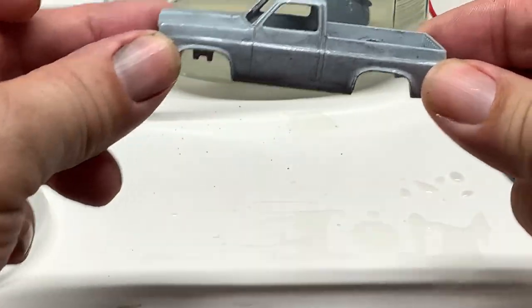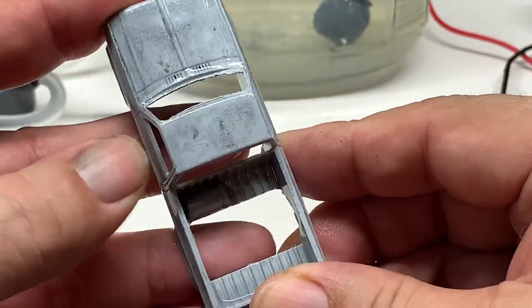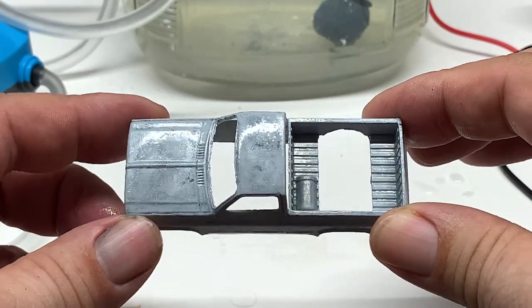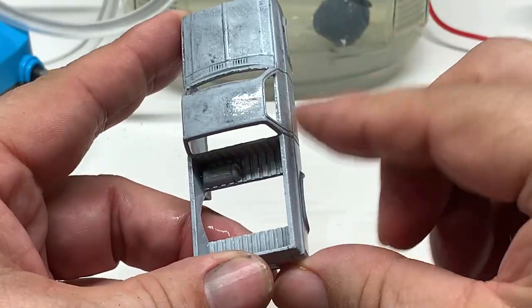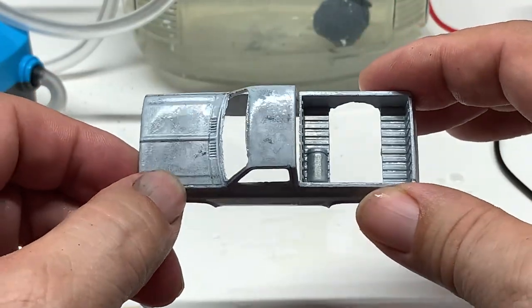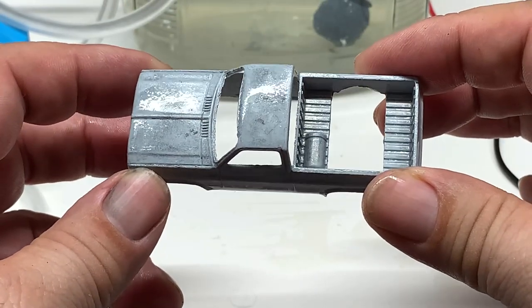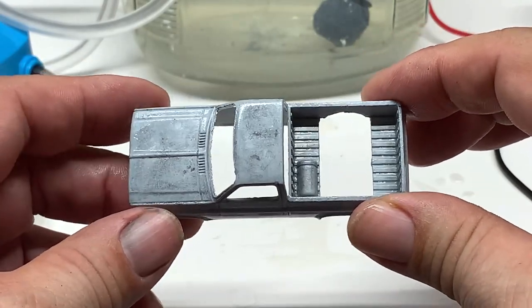Here's a small example of what it looks like when your vehicle is zinc plated. Once you do it two or three times, it's going to fill in all those little nooks and crannies in the vehicle. This was only done for about five to ten minutes. The reason you have to polish it in between is because when the zinc plating goes on the vehicle, if you looked at it under a microscope, the surface would be extremely rough. So you have to smooth it out between coats in order to polish it up and make it look really good.